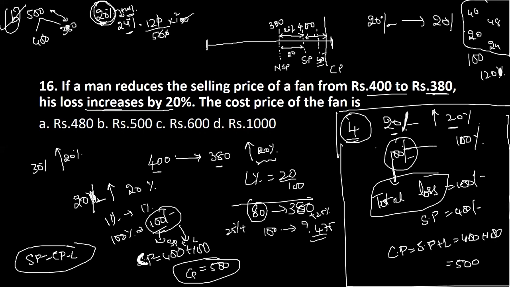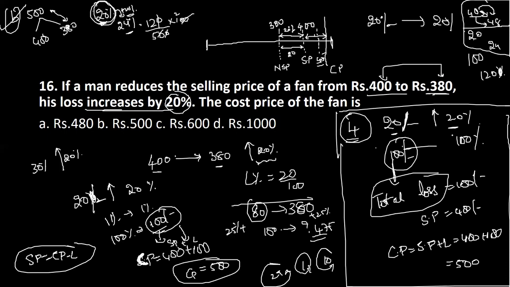So Vishnu, one thing: 20 rupees reduction from 400 to 380 is causing how much? Increment of loss by 20%. That means earlier if the loss was 100%, now it is 120%. As I told you in the percentage part, every number is 100% of itself. That is, 1 is 100% of itself, 10 is 100% of itself, 29 is 100% of itself. Similarly here, whatever loss there is, that loss has had a further 20% increment. For example, if the loss was 40 earlier, now 20% increment of this happened. 10% is 4, 20% is 8. So 40 got increased to 48. Did you understand this part, Vishnu?